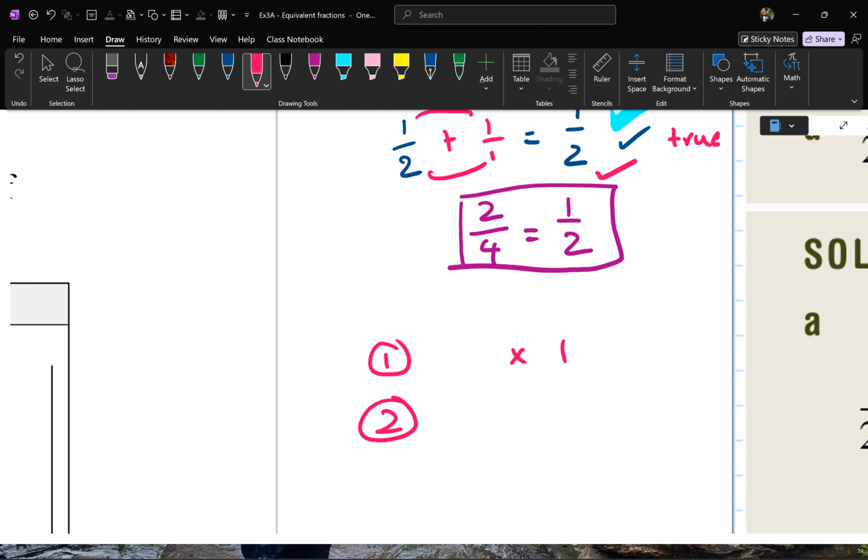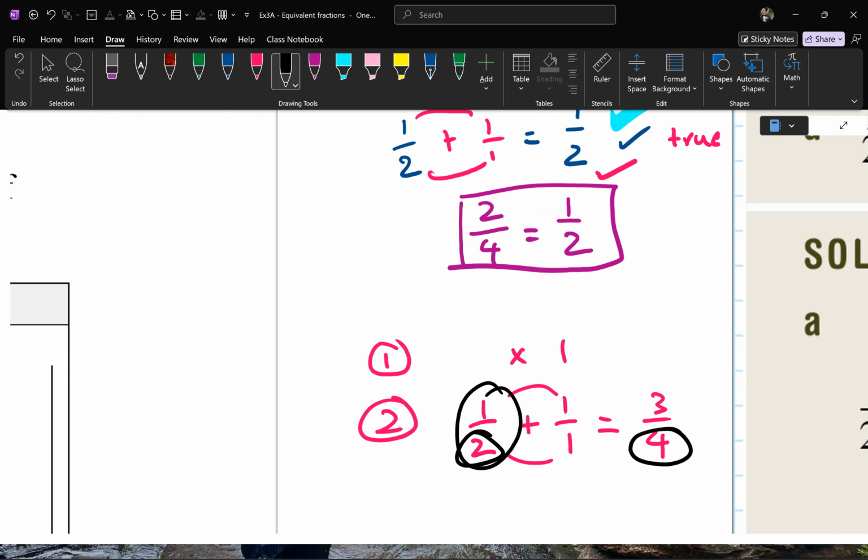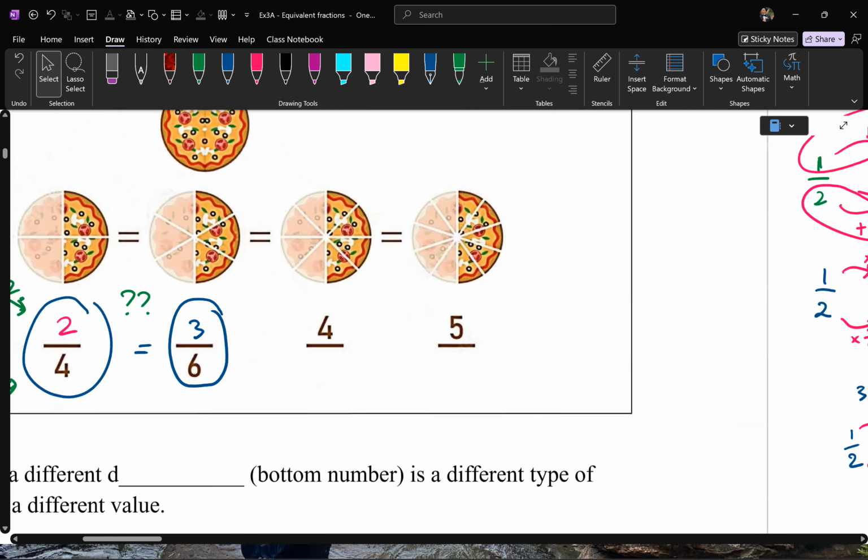Number 2, which is where Ava was almost getting close to what I wanted you to understand here. Theory number 2. This is why the pizza diagram is going to help you understand now. Theory number 2 is when you say half plus 1 over 1, notice that the answer turned out to be, and this is not how you actually add fractions as well, but someone was alluding the fact that 3 over 4 is not the same as that denominator of 2. And the reality is, what does that mean in real life? This is what it means.